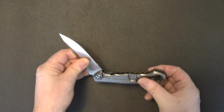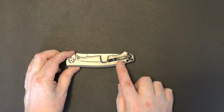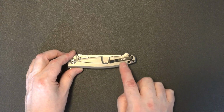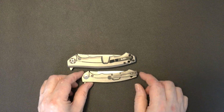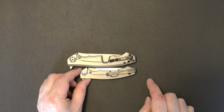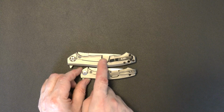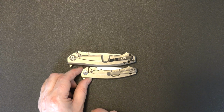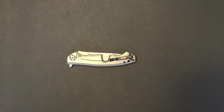A couple of other things I don't like. I mentioned before, this clip is so small, it looks silly. It looks like an afterthought or a replacement or a design error. I mean, here's the 450, much smaller knife, much larger clip. Wouldn't this look more sensible on there? Now, I think the reason they didn't do that is it would end up sitting over the, what is that called? The recess that is part of the frame lock mechanism. But got to be a solution to that. I just think that clip looks weird.